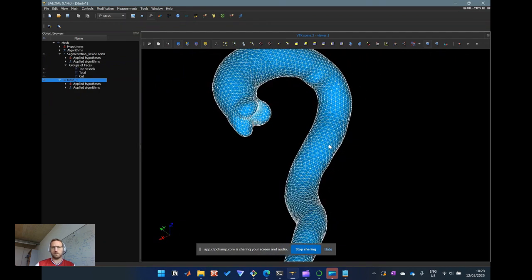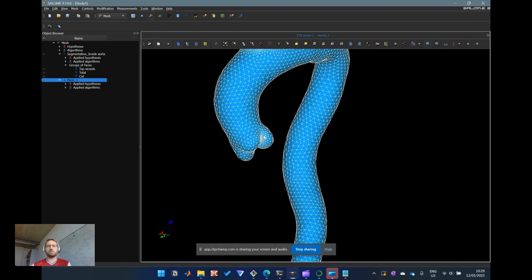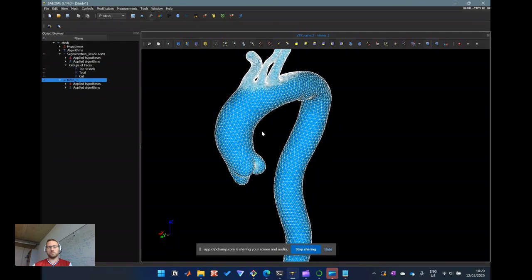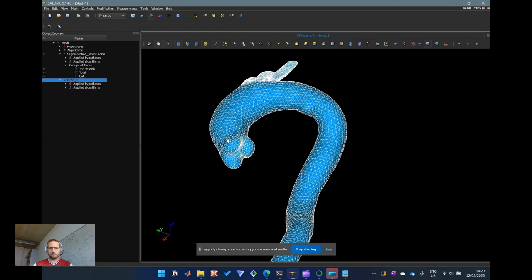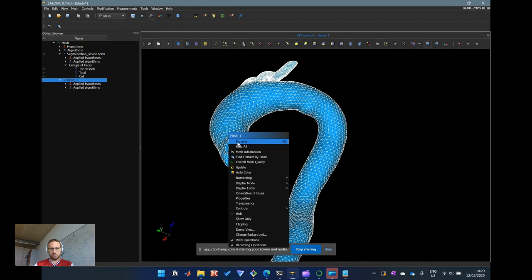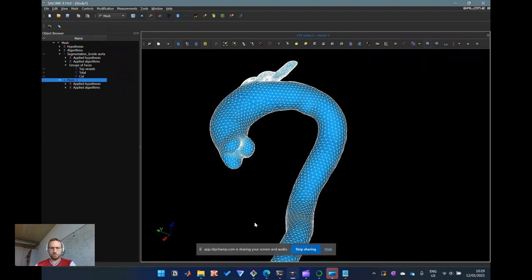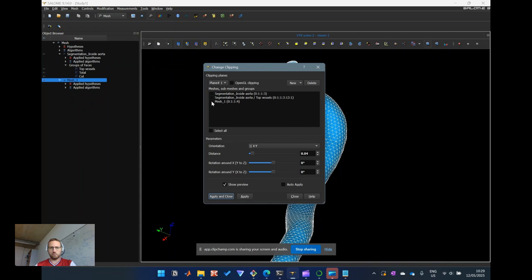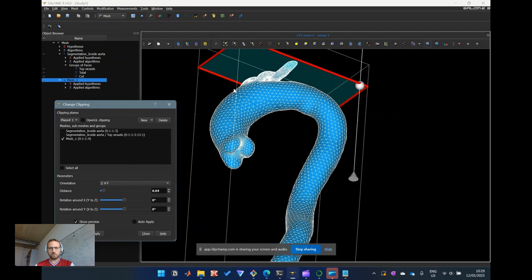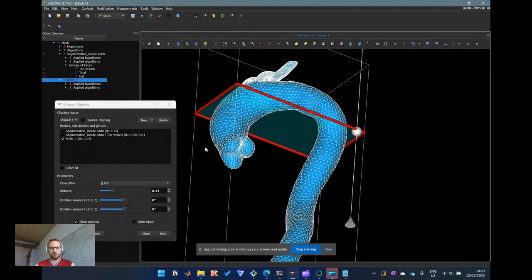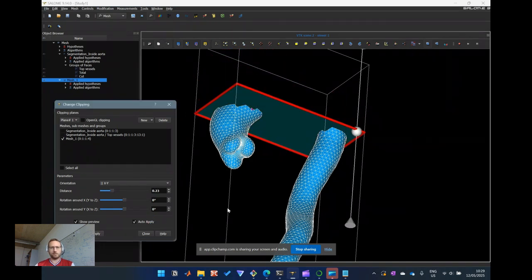And then everywhere else we would need to have that the velocity is 0 because we have the wall. So to do that, we can use the clipping like before in order to carefully select the points that we would like to isolate, and then essentially want to create groups.